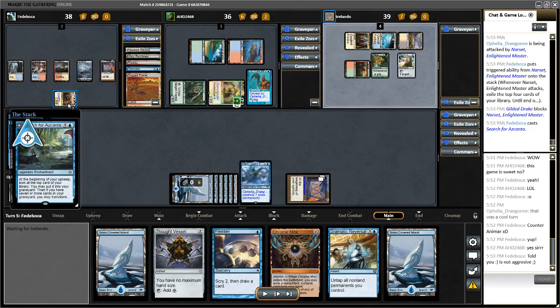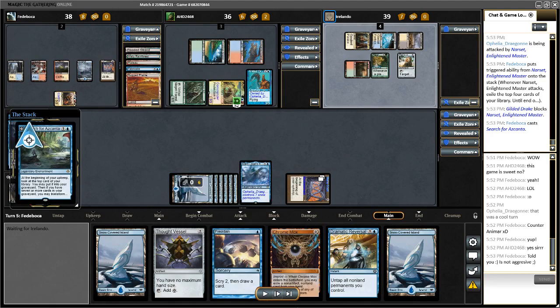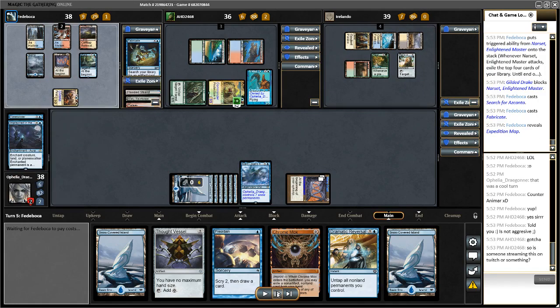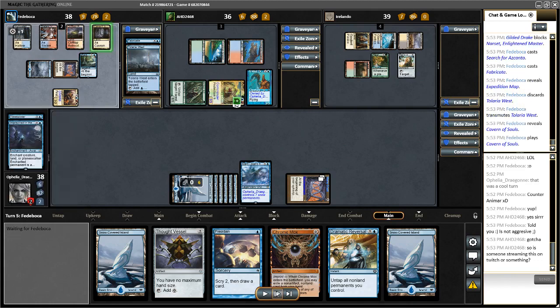Off of her, or their Narset, they get Search for Ensconsa and a Fabricate. Transmute the Tolarian West for a Cavern.